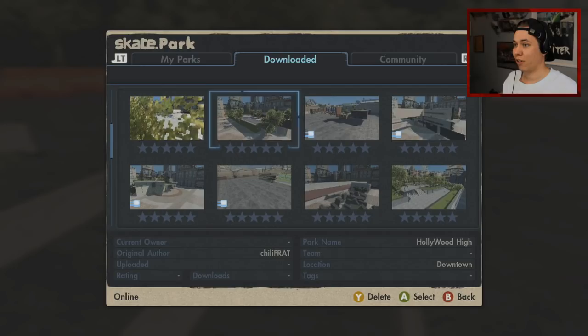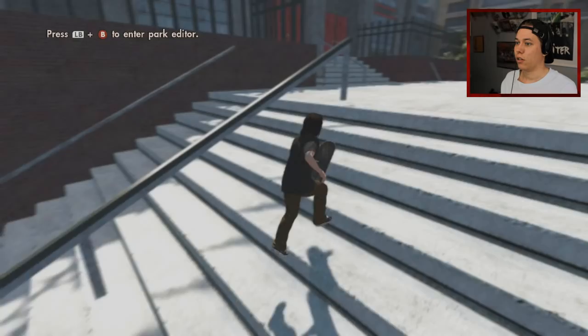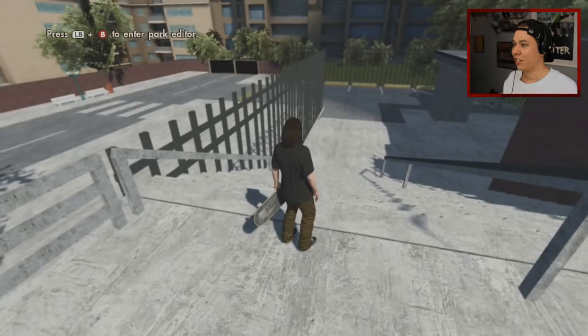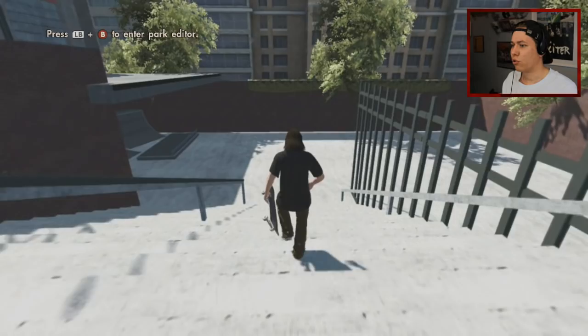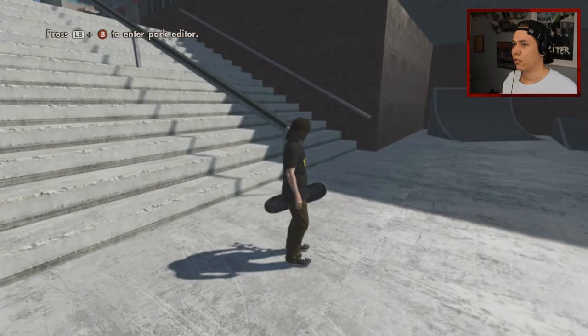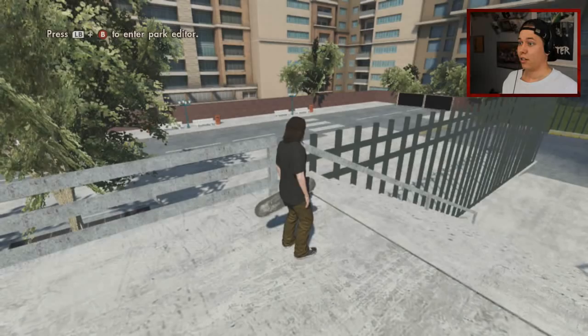So I guess we'll start up here with the first one from Chili Frat. Starts out looking pretty good. So I think it is a 16 stair, but it's the normal standard stair size. So it is just massive. Oh my God. Otherwise, I actually really like it. And then we have the 12 over here. What? The 12 stair looks like... The 12 is also a 16. What? That's such a shame in my opinion, when you actually have a really good looking park.